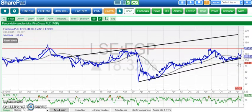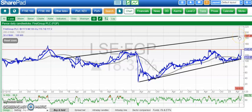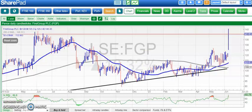The top of that rising trend channel from 2018, pointing to nearly £1.90, and we could see that maybe over the next couple of months, especially while we hold above the recent resistance. Well, ideally above 138, but I suppose more realistically above the 130 level, looking for 190 on First Group. And obviously there's been an unfilled gap to the upside today, so ideally the shares will build on that.